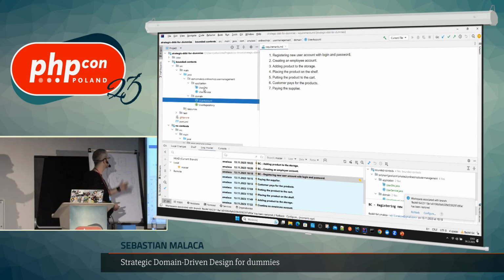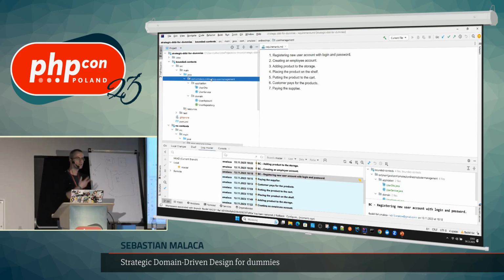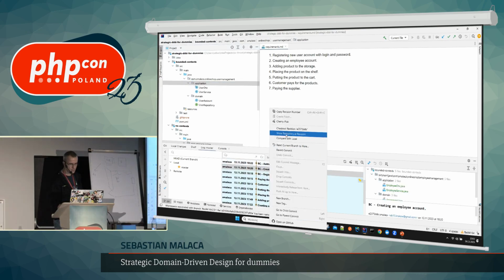We did an analysis, but the first thing I try to do is to name the context. User management. Okay, it can be changed later. Maybe it's not the perfect one. Maybe I will get rid of it later. But for the first moment, okay, it works. Okay, we are registering user management. Okay, let's go to creating an employee.